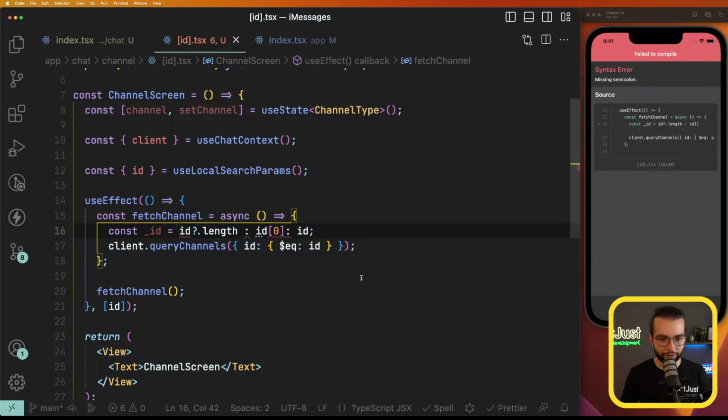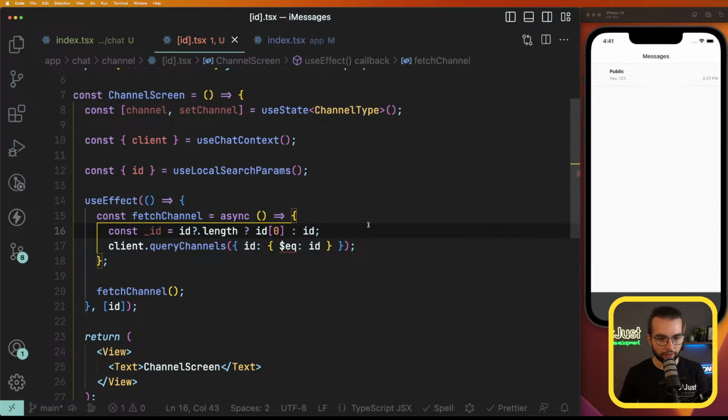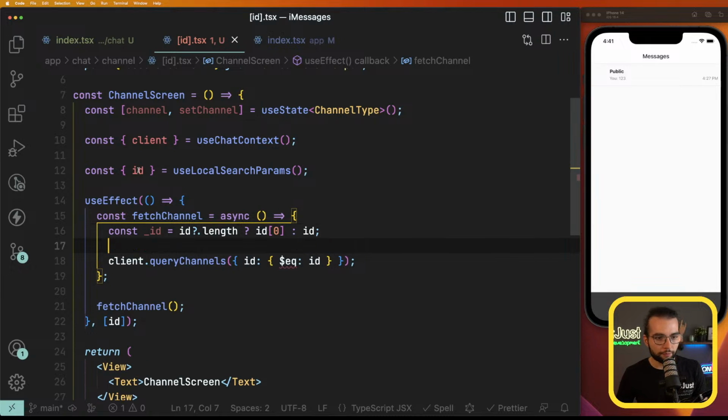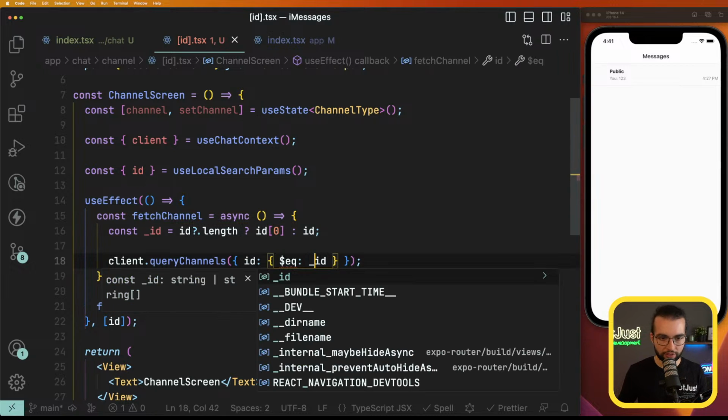Otherwise, I'm going to simply take the id. So this should be a question mark, like this. Because this ID can either be a string, and when it's a string, we're going to just put it there. And when it is an array of strings, we're going to take the first one. So here we need the _id.